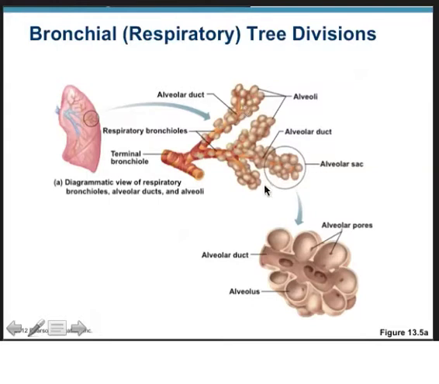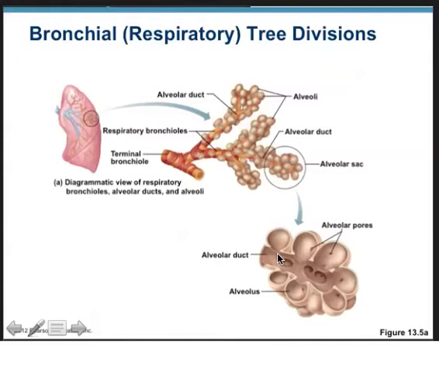Notice that as we look at the alveolar ducts and the alveolar sacs, they're very thin. Okay, the linings are very thin. They're also slightly moist. There's a very special secretion called surfactant, which is sort of like a detergent that overcomes the surface tension of water. This allows the lungs to very easily expand and contract when you breathe, so that it's easier to ventilate the lungs.